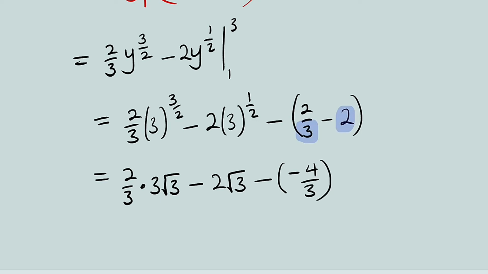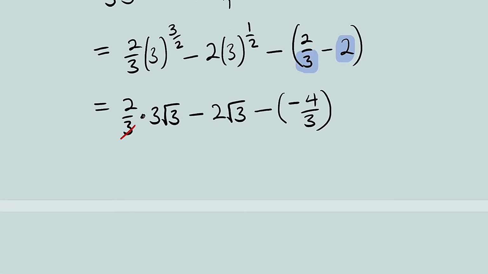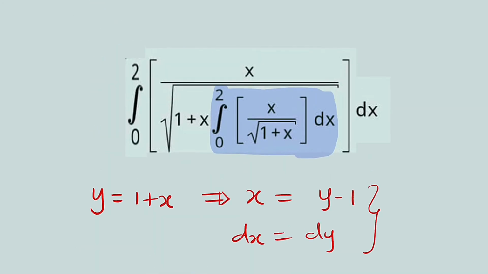If you take this and multiply by this, you're going to get 6, and 2 minus 6 is negative 4. From here, you can see 3 cancels 3. All we have is 2 root 3 minus another 2 root 3, so the whole of this will go. What we have is negative 4 over 3, and negative minus negative is positive. So the whole of this is 4 over 3. So 4 over 3 is the solution to this first integral.